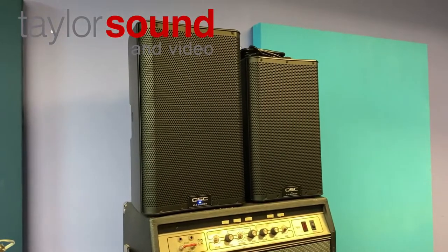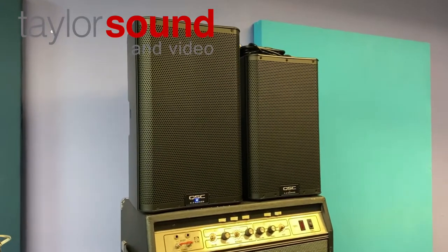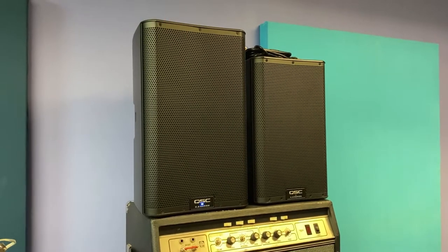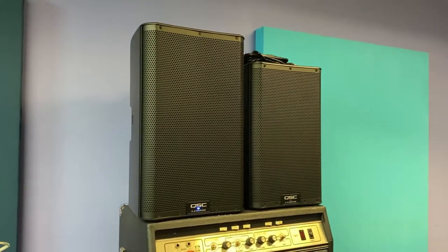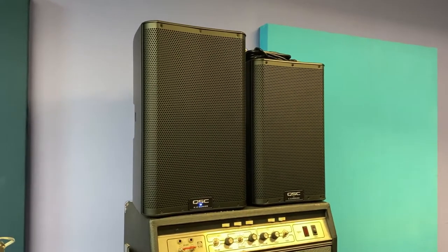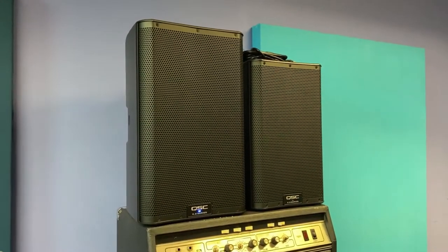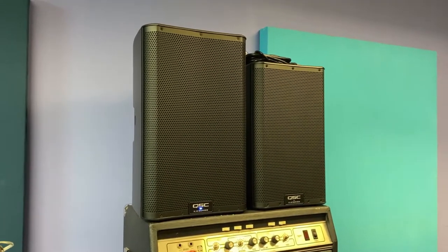So the one that's on right now is the QSC K10.2. You can see the little blue light that indicates that it is powered on. I've been using this in my rehearsal space for about a month now, and I'm super happy with this speaker. I had the 8.2s before I received the 10.2s, and you can see on the right side, those are the 8.2s. And I was happy with those speakers.